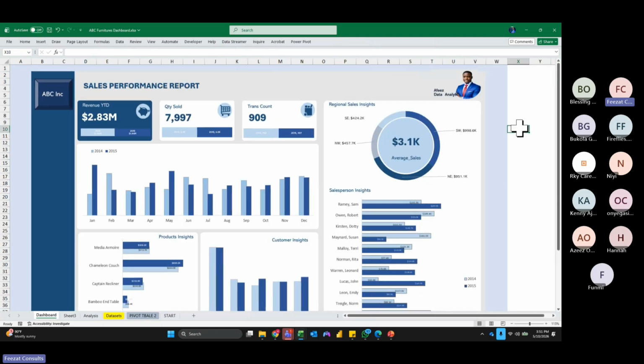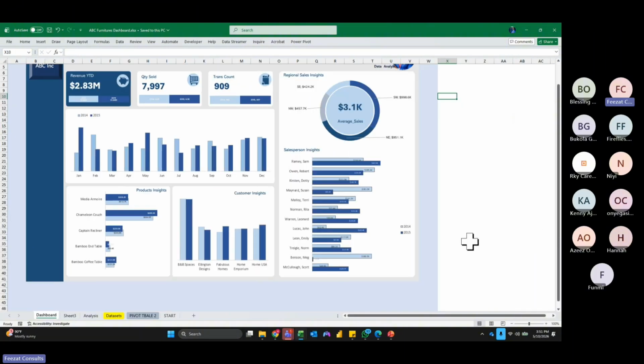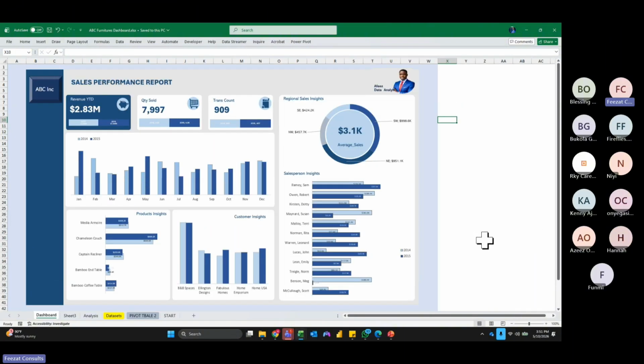All right. So we have 9 minutes. In this 9 minutes, I'm going to show you guys how to create a clickable dashboard. Normally, this dashboard was created without a slicer. I'm supposed to use a slicer to filter it, but there's nothing to filter again because you've shown almost everything. If I want to use a slicer now, it means I have to begin to filter all of this. 2014 is there, 2015 is there, so there's no need for slicers. But instead, let me show you guys how to create a clickable link in your dashboard.